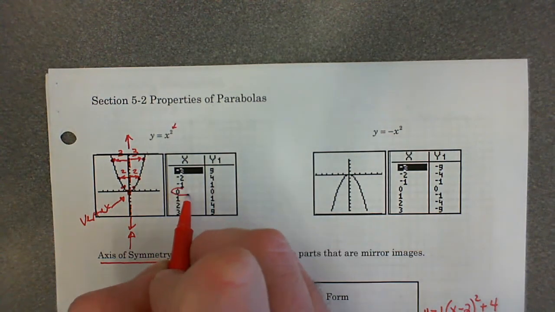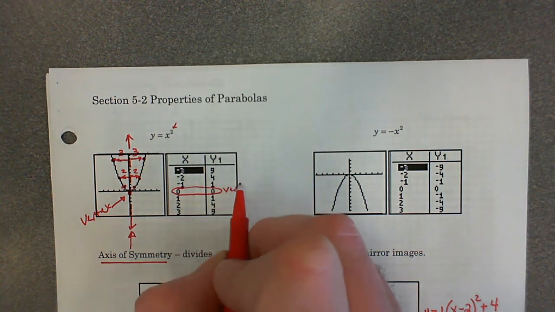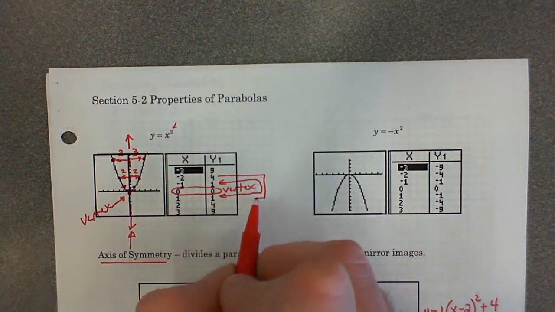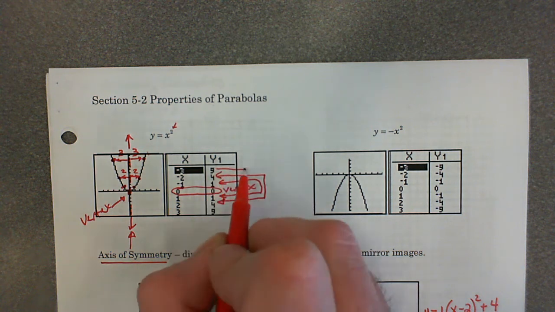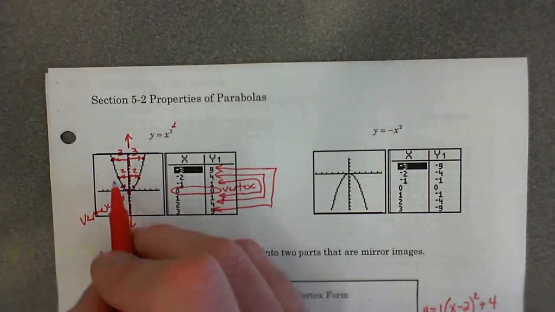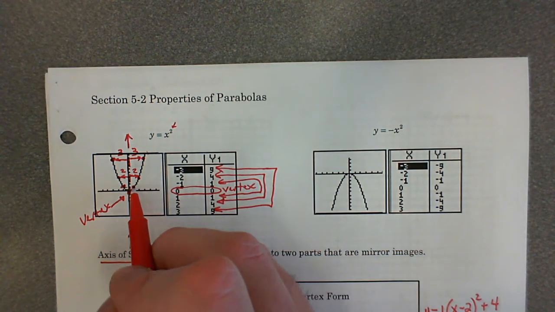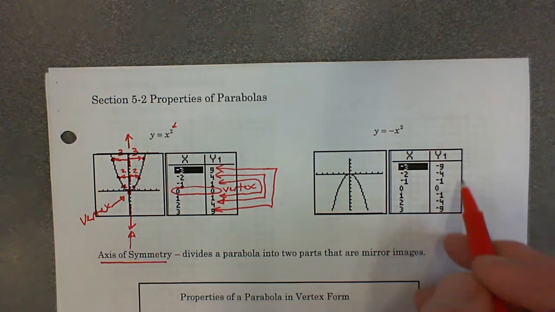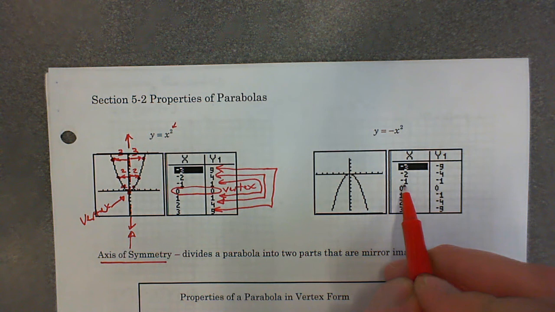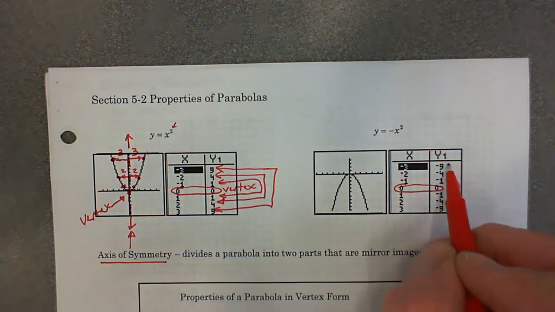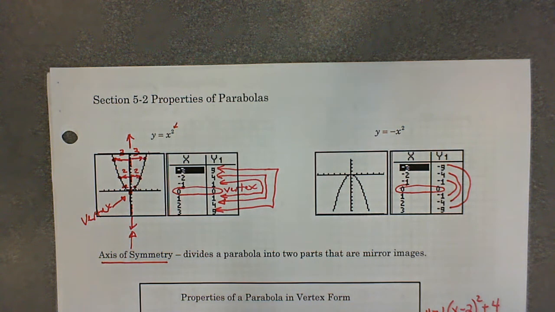This point here is your vertex, but then you can notice that on each side of that vertex, the y values pair up. Okay? And that happens because it opens up on each side, and these open up in pairs. This is a pair, a pair, a pair, and it opens up on each side. So when you're looking at a table of values, you really always want to put your vertex in the middle, and then you should see a pairing occur in your table for all the remaining points.